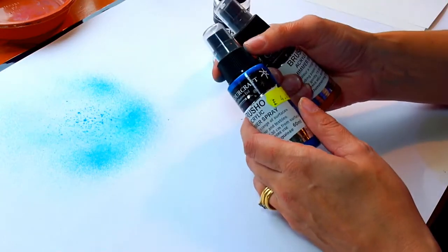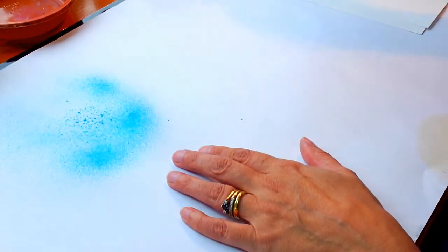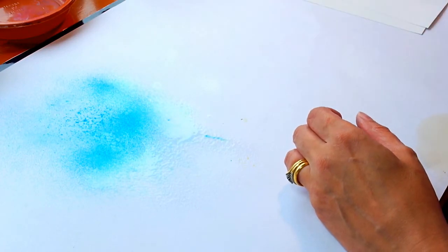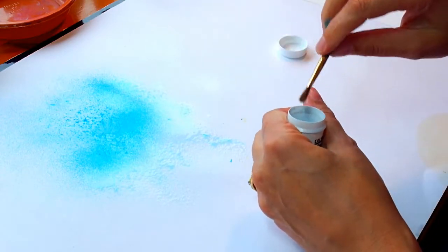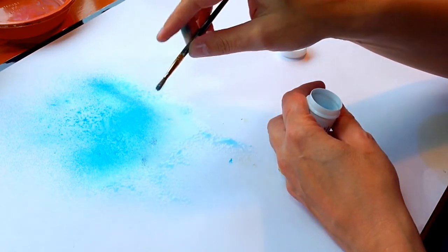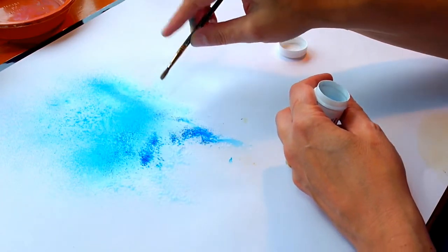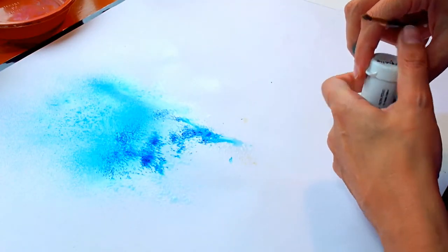I'm looking forward to using this blue one — I think it'd be nice to go over the top with some brush work on that. We'll perhaps just give that a try. So I've got the blue shimmer there. I'll just spray a bit of water on it to wet it — this is just an old large pad. This is another new colour I've just recently bought: the turquoise. If you look in the turquoise you can see it's actually got quite a lot of dark colours in there, so you need to make sure you shake it to get all the colours. That's going to look nice on top of that blue shimmer. Even when you've worked on top of the shimmer, the light will pick up the shine of your finished painting.